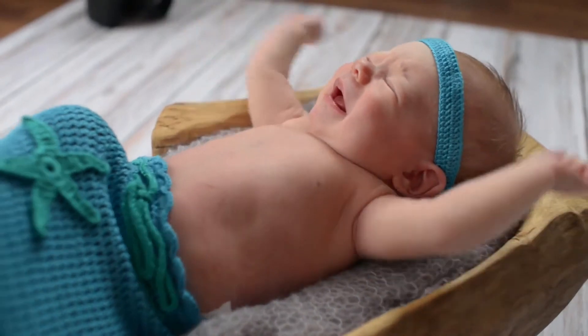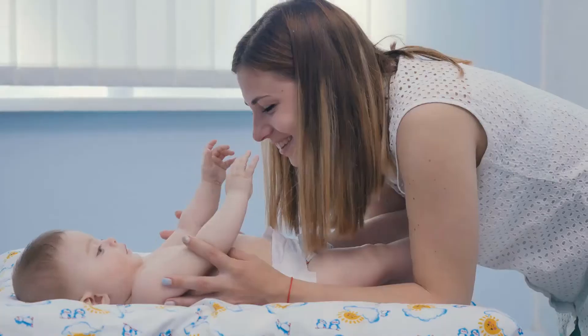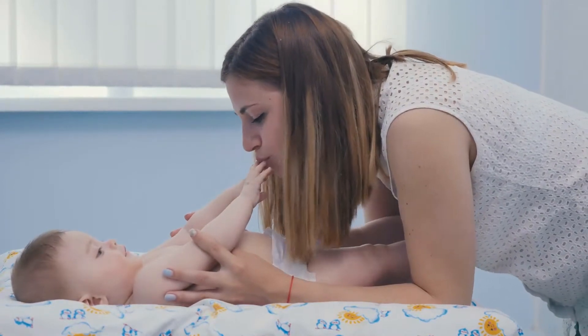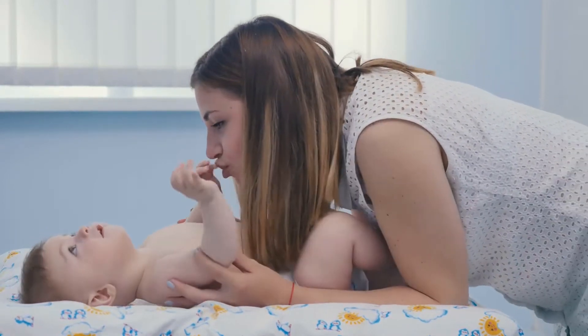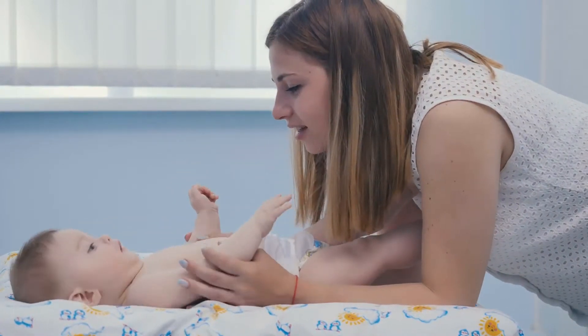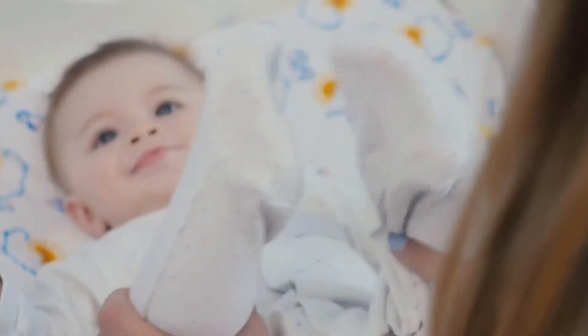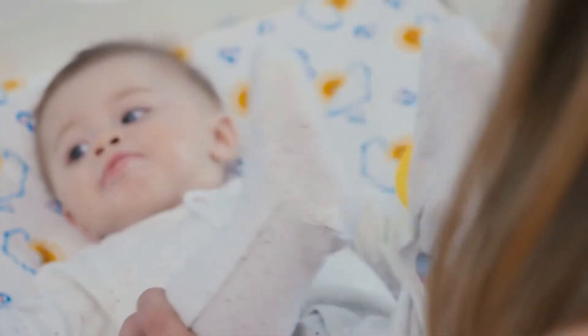Newest high compatibility. Fully compatible with Munchkin Arm & Hammer Diaper Pail and all other Munchkin Diaper Pail disposal systems. Friendly design — just snap, seal, and toss. No cutting or tying knots. Double lacing on the side makes sure it does not rip. With a better design, the manufacturer's bags can contain odor better than others.